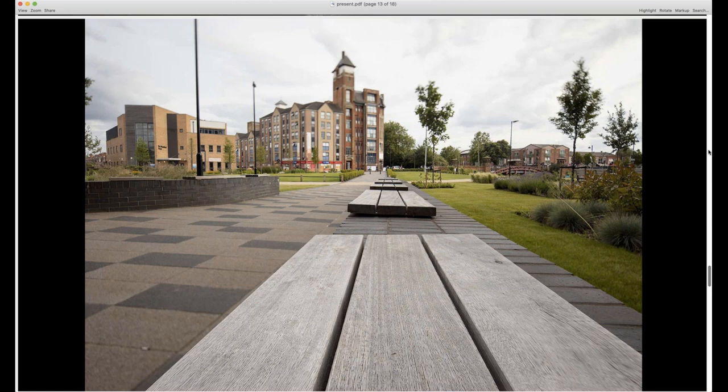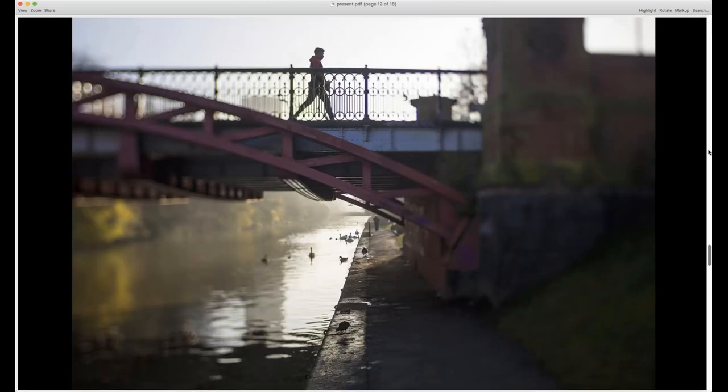Now, just because I've tilted the plane of focus over here, if I go back to the previous one, which was shot at f2.8 if I remember correctly, you'll see it is very thin. The plane of focus in the distance, there's a distant bridge you may be able to see, is across the width of the bridge, almost. Close to me, the plane of focus is very, very thin. That's because rather than being a solid plane of focus, it is a wedge of focus. So it is narrow close to you and opens up further away.